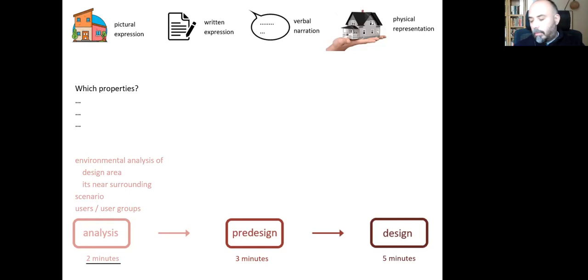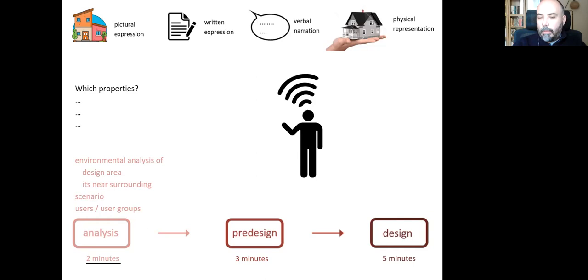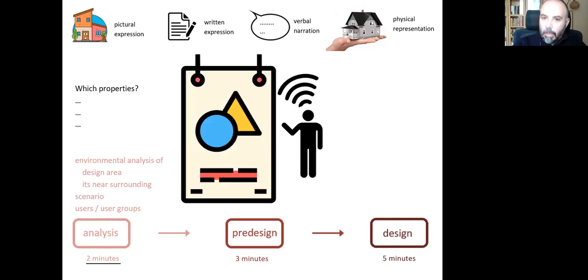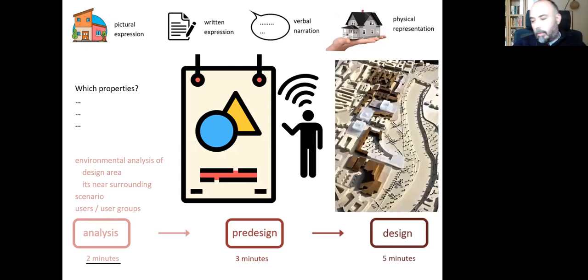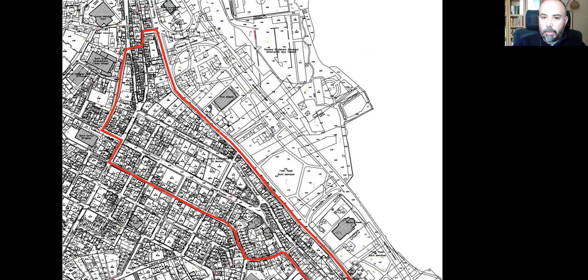Of course, you read about the history of Balat, you visited certain places, you talked to people to understand the idea, the essence of the place, but you don't have to give everything on your list. You need to decide what you are going to talk about in these 2 minutes and what kind of data you can show on your poster or on your model, so that you will be supported with these images and physical representation methods. Here is the general area of our design area.